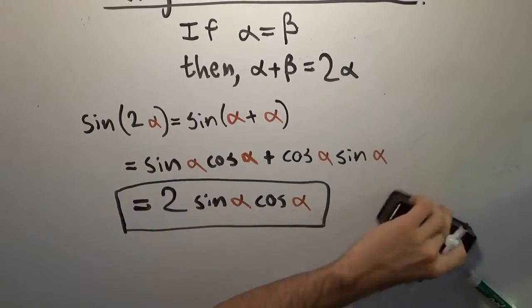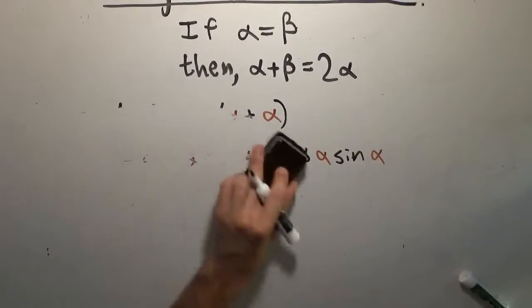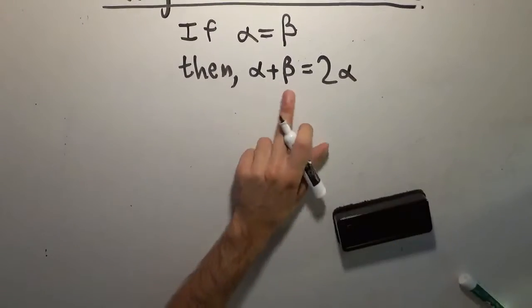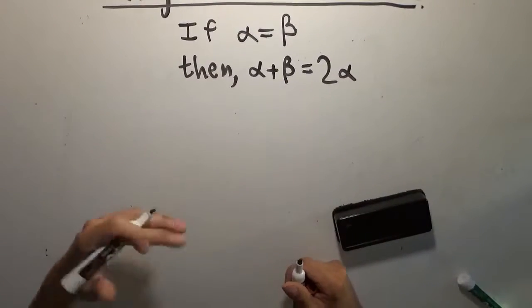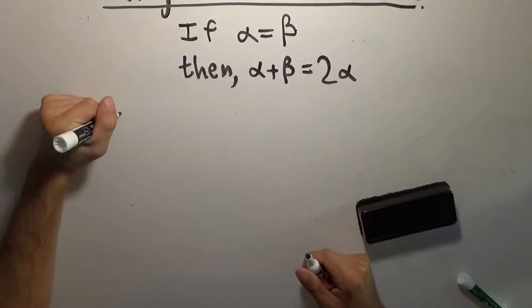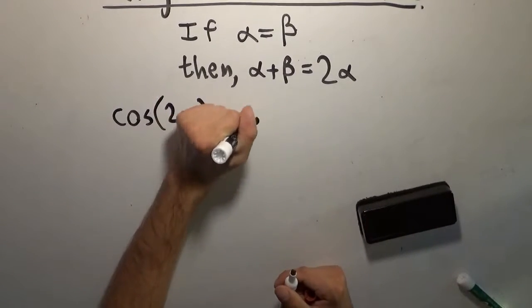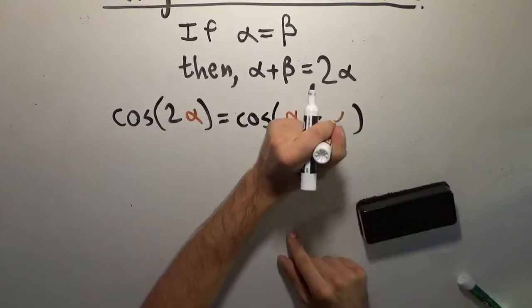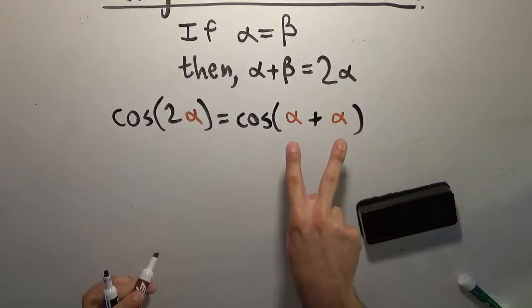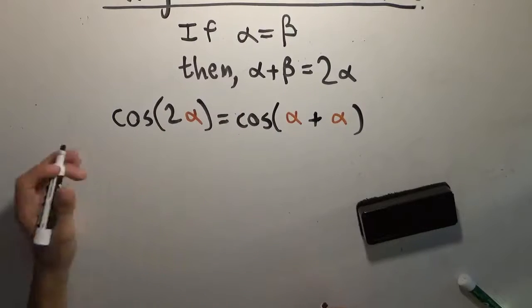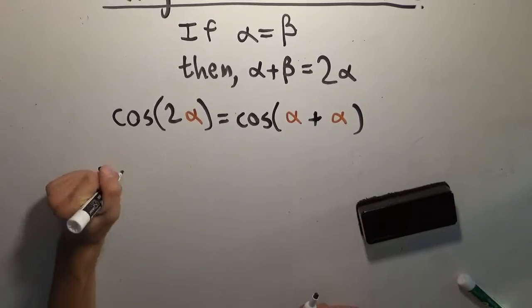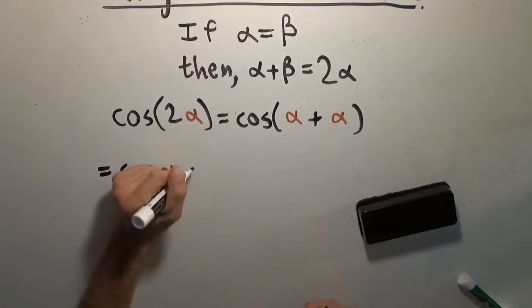The same goes for the cosine double angle formula, so let's take a quick look at that. This still applies: if alpha and beta are the same, then this is the same as the angle being 2 alpha. So now we're going to look at the cosine of 2 times alpha, which we know to be the cosine of alpha plus alpha. All we have to do is plug alpha and alpha into our 2 values for the cosine angle sum formula, and we will get the cosine of alpha times the cosine of alpha.